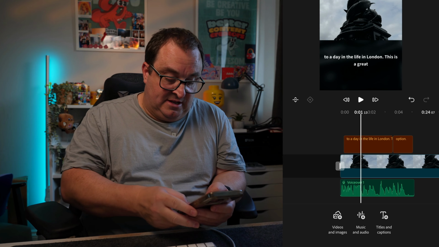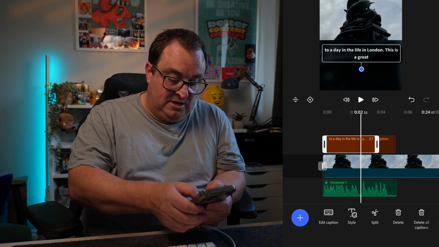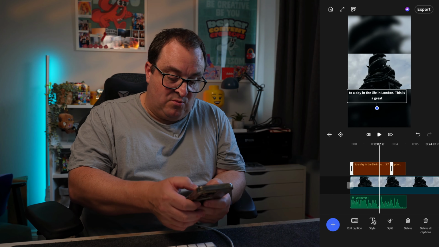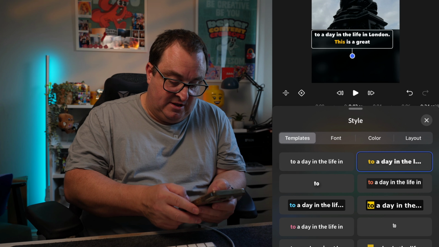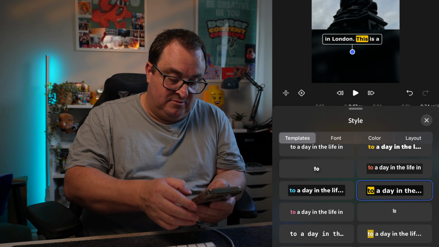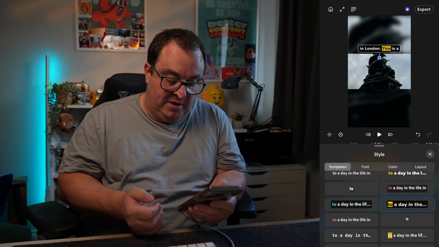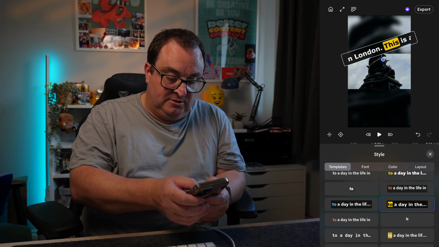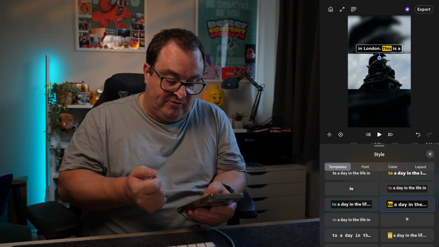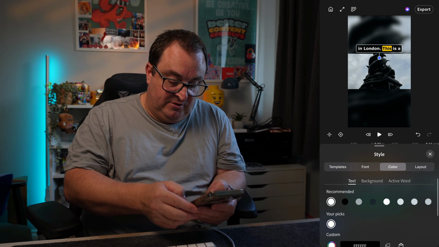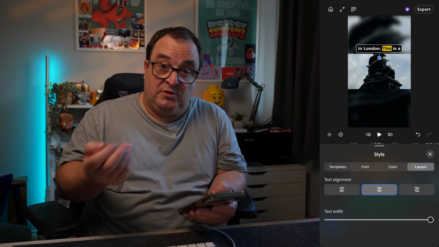You can see it's done that straight away, and we can move these about if we wanted to, so we can still just grab these. They don't have to stay where they are. We've got all sorts of different styles that we can have in here, so we can just click those out and choose where to actually place these. So if I wanted to, I could put them up here, and you can resize them and change them if you wanted to. But there's all sorts of different options. You can change the font, the color, or any of the layout, and set the text width if that's something that you wanted to do.